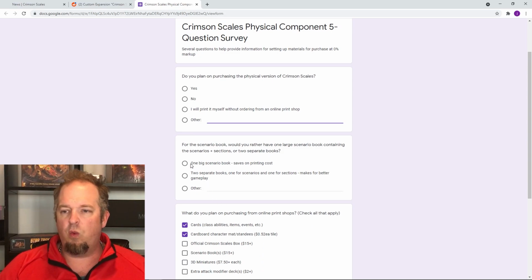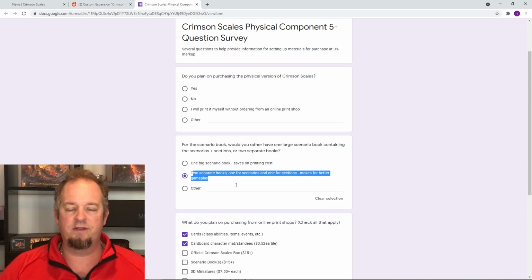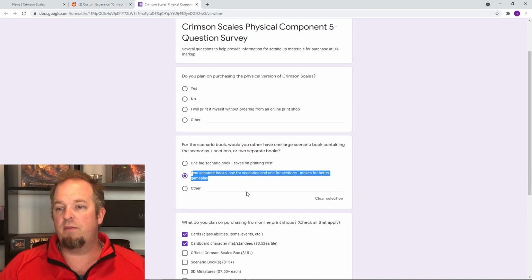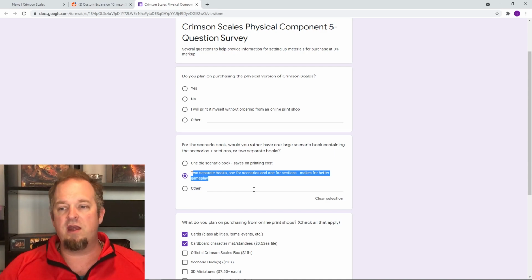And then here we've got one big scenario book or two separate books. So I just reached out to Board Game 613 before this. He doesn't think the cost for the two books is going to be substantially more. It's just a way of splitting it up. So just bear that in mind when you're answering. I'll probably go two separate books as long as the cost is pretty close. As soon as I know more, I'll update again. He's looking into that right now.